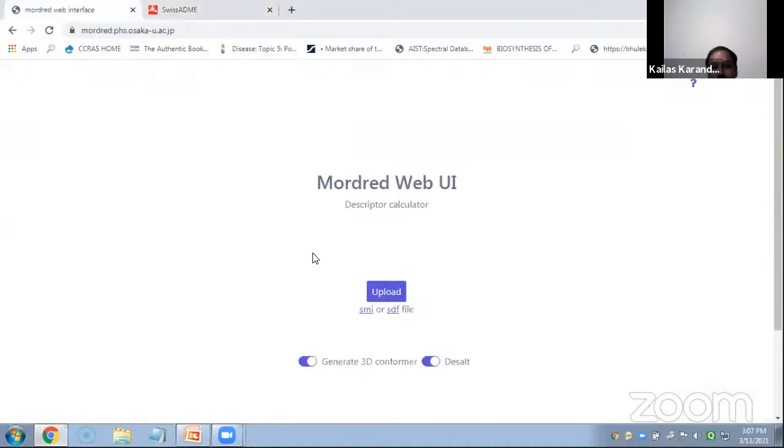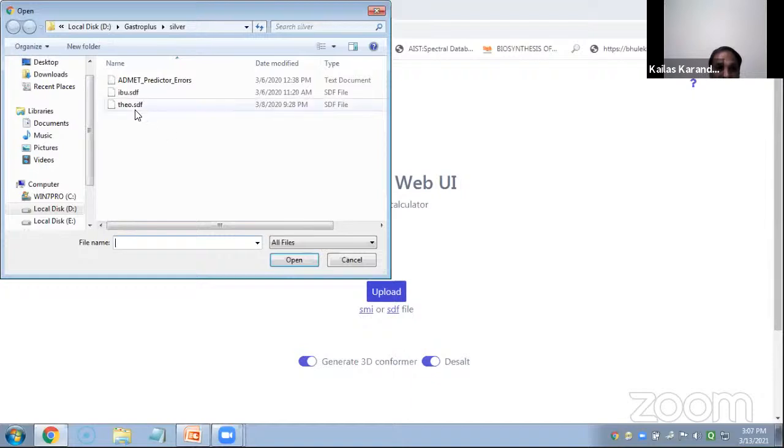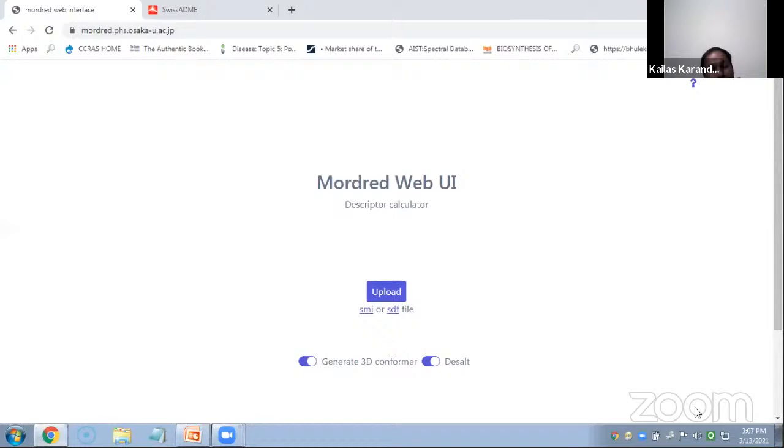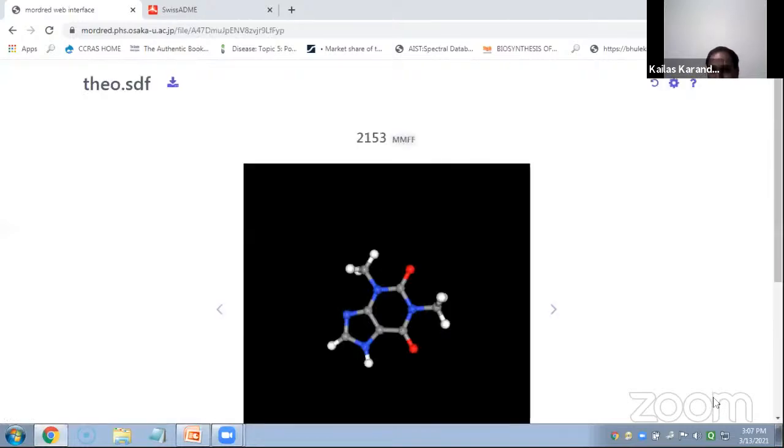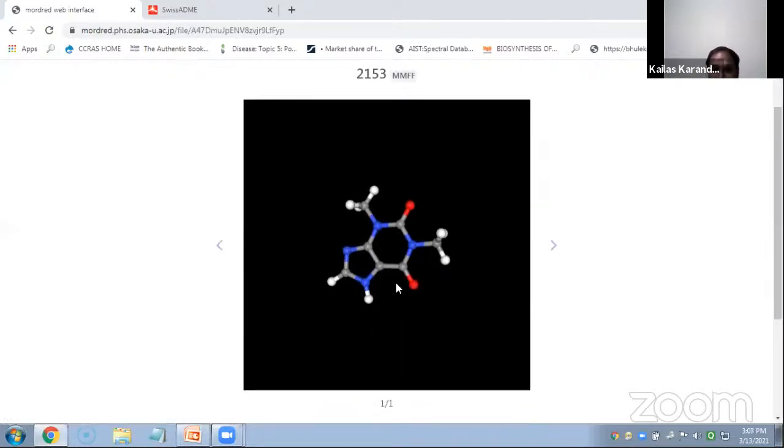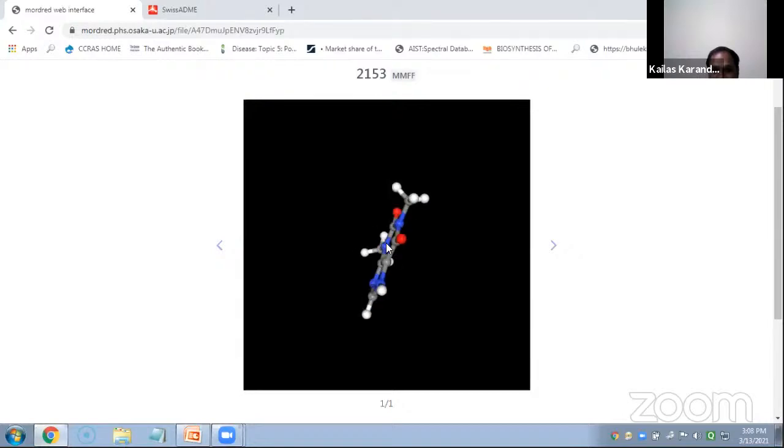Here also, this is for the chemistry. If you need to study the chemistry of any particular drug, this is the SDF file for theophylline, and if I upload this theophylline, I'm getting the orientation of this particular theophylline. Now, why the three-dimensional structure? Most of the time you might have heard about the three-dimensional structure. Why is it so?